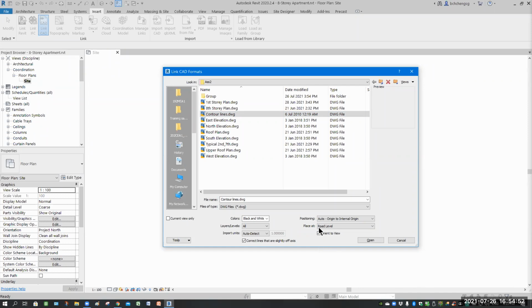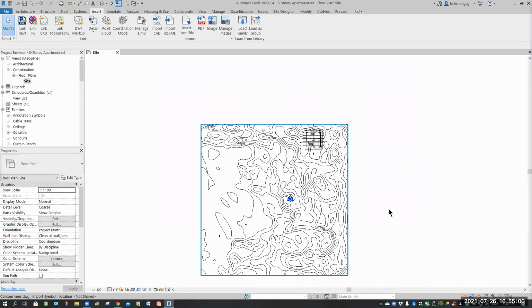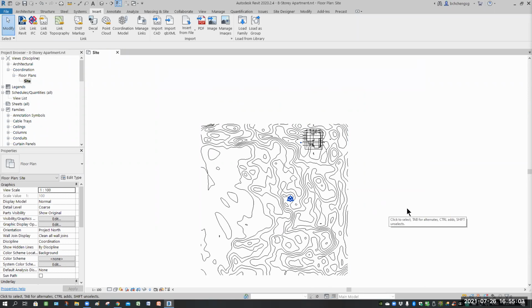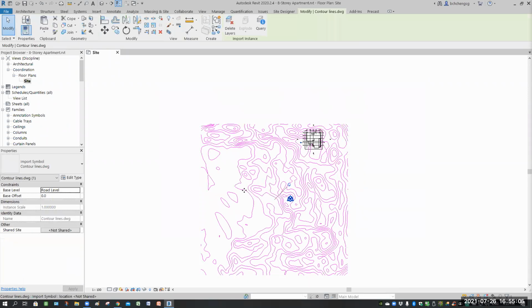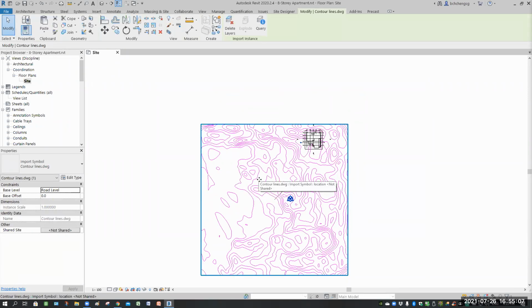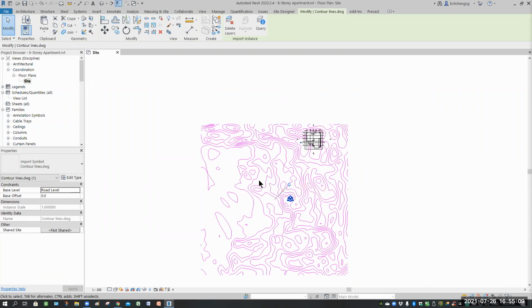So this one is to be inserted at the lowest level, which here is our road level. Open. Your CAD file is ready. Try not to pin it yet if it's automatically pinned, because normally with a CAD file you've used before, it remembers. In this case you must unpin first, because if you pin it you cannot readjust the file location. Questions?